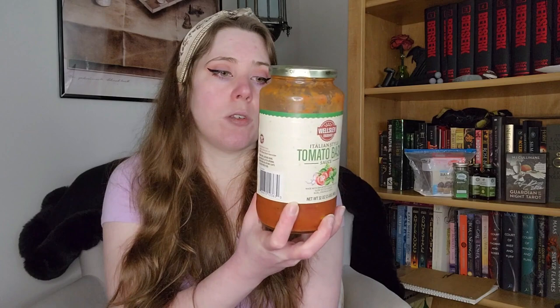Another pantry staple you really don't want to run out of is tomato paste. I use it in things like goulash and spaghetti, but occasionally I lose track of how many I have. When that happens, the easiest thing to do is just open up a regular jar of sauce — plain old spaghetti sauce. It does have a little basil in it, so a plain one is better for customization. But this is pretty much all tomato paste really is — just extremely concentrated tomato. When you add water to it, it starts acting like tomato sauce again, so just cut some of the water out of your recipe.